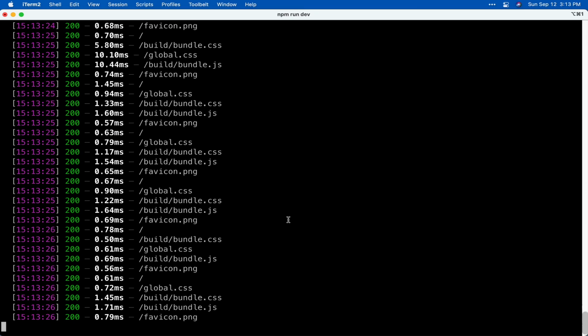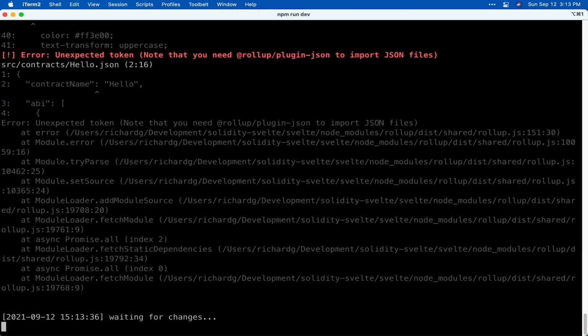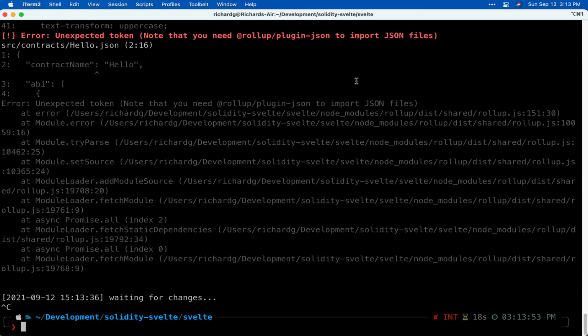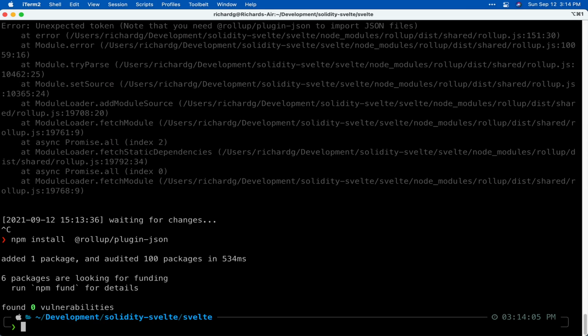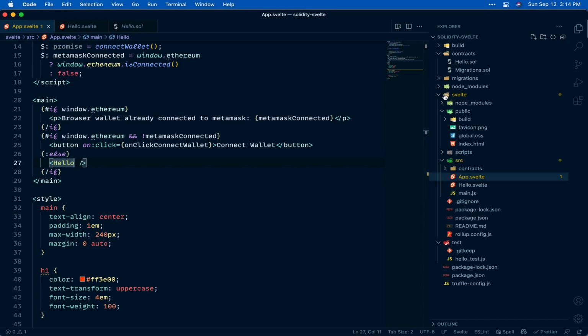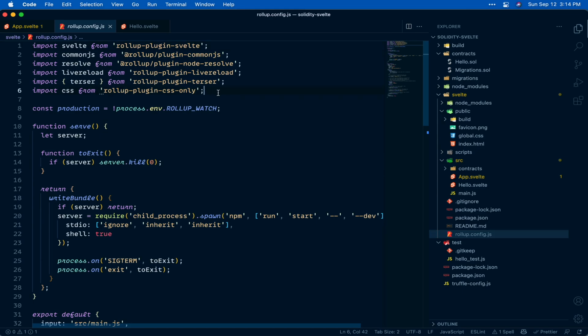Let's go look here. Everything seems good. There's no errors. What happens if I start it again? Aha. This is the problem. So I mentioned that using JSON, we'd have to do something. Basically, Rollup doesn't know how to deal with JSON from the get-go. You just need to tell it what to do about the JSON. So what we'll need to do is install the plugin for JSON. So this plugin right here. So npm install. And then we will also need to import it into our rollup config and tell it to use it. So if we come here, inside of our Svelte directory, you'll see a rollup config. In here, we'll need to import it.